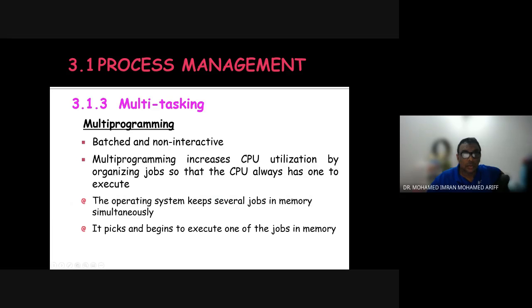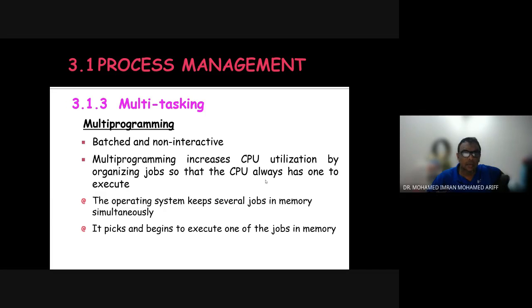So multi-programming increases the CPU utilization by organizing jobs so that the CPU always has one to execute. Meaning in multi-programming, the CPU is always at its best. That means it's being fully utilized because there are so many tasks to run at one particular point in time.